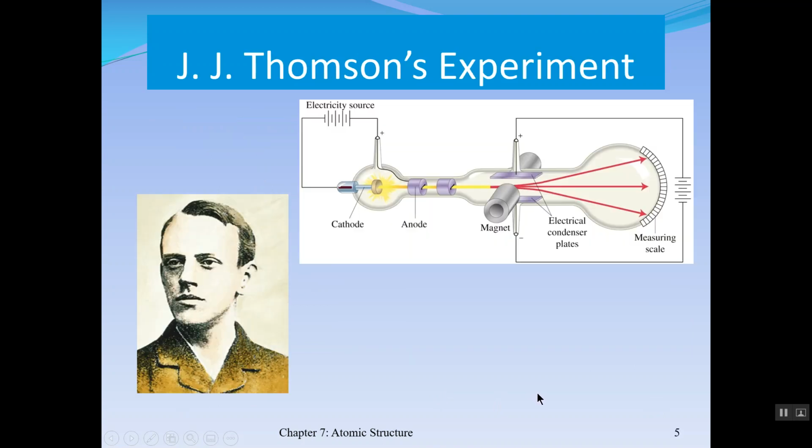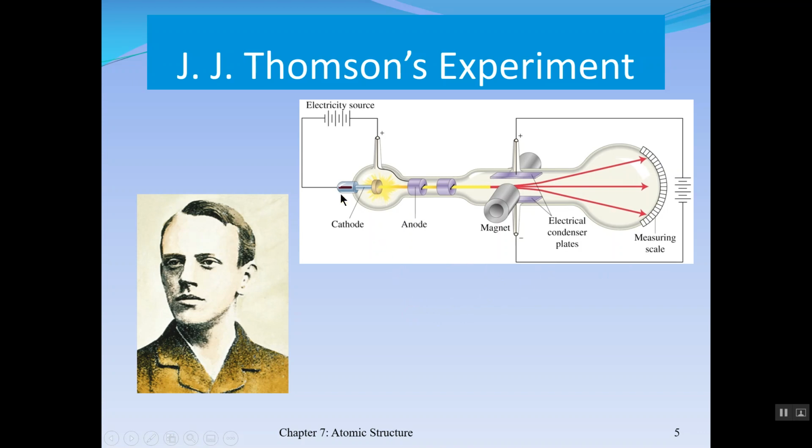And then later on, a guy by the name of J.J. Thompson made some modifications to the original design in order to make some discovery about the nature of these particles. So let me just briefly describe what you have here. This is the modification of the cathode ray tube that was discovered earlier.